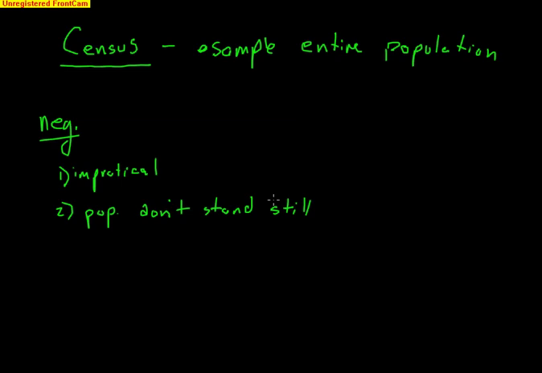Also, a census is actually more complex than a sample, okay? And some people say, no, it's not. It makes more sense than a sample. Well, oftentimes one person can easily do a sample. I could go ahead and get a sample of 20 students at Twinsburg High School very easily, whereas to get a sample of all students across the United States, you're going to have to hire a lot of people to help you out. You're going to have to spend a lot of money going around to get to all these people. So that is why there's a lot of negatives to a census as well.